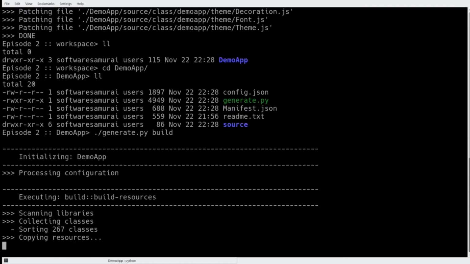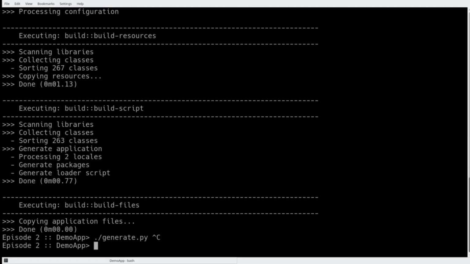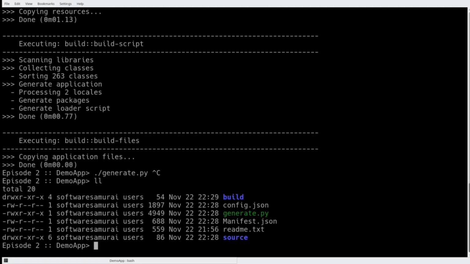There are different things that we can build. It's either build or source, which are the most common ones. If you use source, you would type in source here. You would use this if you want to debug the application, so it would not minify the code. But now that we have built the actual release candidate, we can go ahead and start it with Google Chrome.